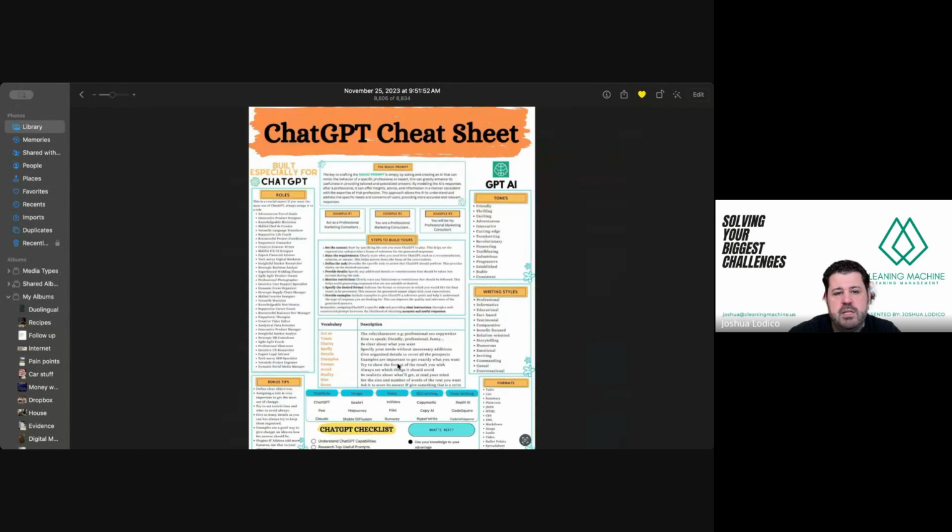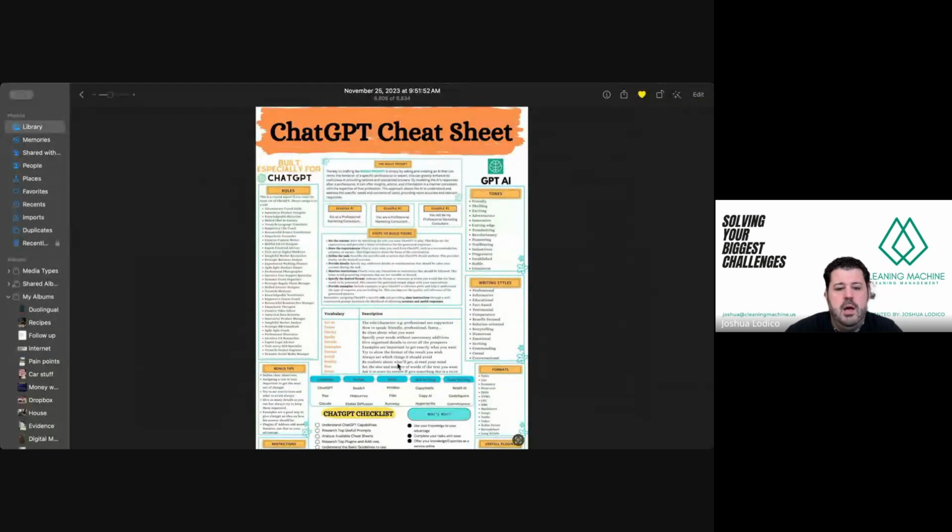So I'm going to share this cheat sheet with you guys too, because the first thing I did when I found it was I saved it in my phone, and then I put it in my favorited photos after I screenshot it, because in my opinion, it was probably one of the better ones that I've seen. I bought some of those prompts that said, hey, write better or do this better, and the prompts are good, but it never did explain to you why you're wanting to word it this way or do it this way. And this has a pretty good breakdown of it.